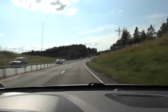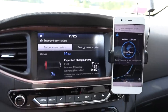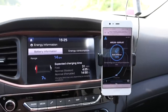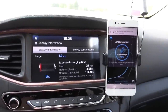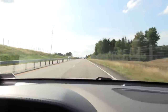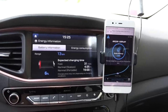Okay, this is just half cycle now, half loop, and you know the percentage drops so fast in the classic Ioniq because we have a small battery and because the state of charge scale is not linear, it's amp hour based, and then the voltage drops fast towards the end. So actually the turtle mode is supposed to come at 5%, which means that I better bail out soon. There is an exit here in 1 kilometer and we have uphill even. I don't want to get any crawling stuff over here.